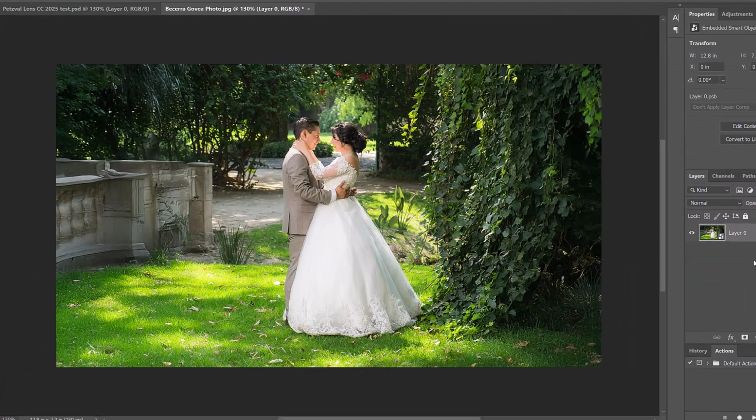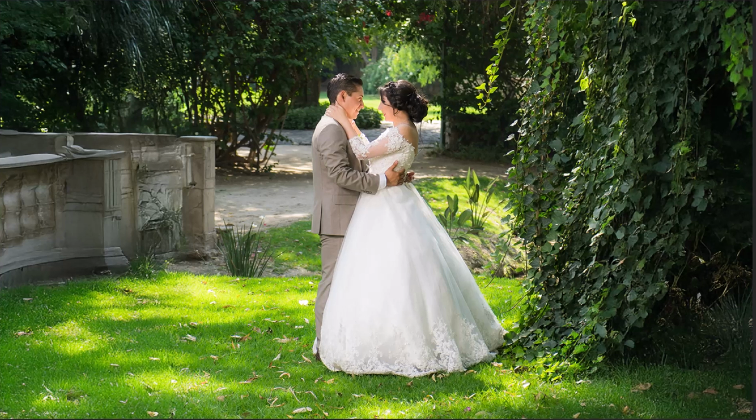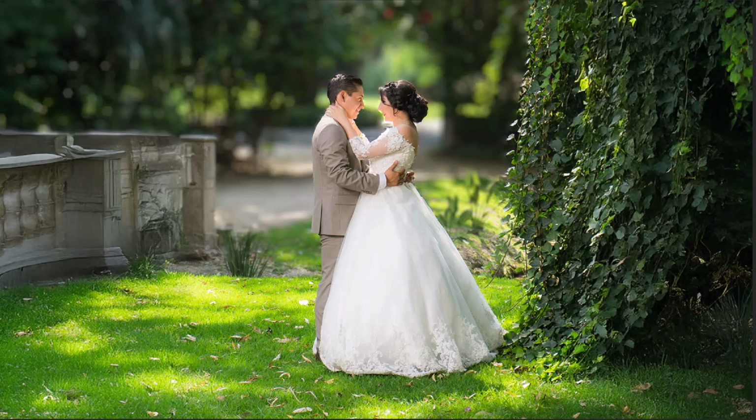If your photo has a wide depth of field, where both the foreground and background are sharp, we can create a realistic adjustable depth of field effect. Notice how in this example only the background has been blurred. Photoshop's AI correctly preserved the sharpness of our main subjects, as well as the ivy on the right.